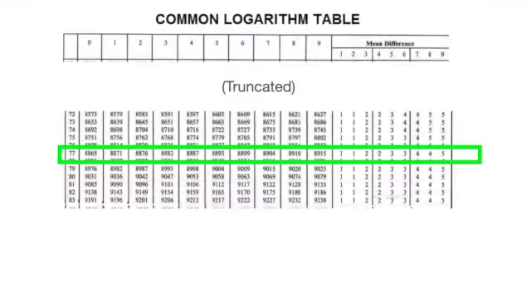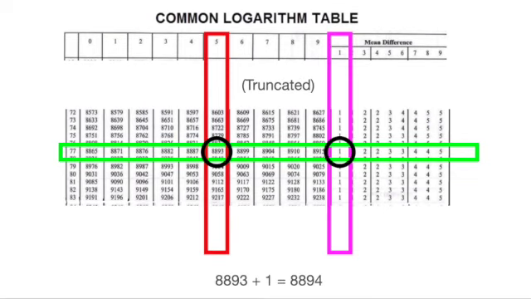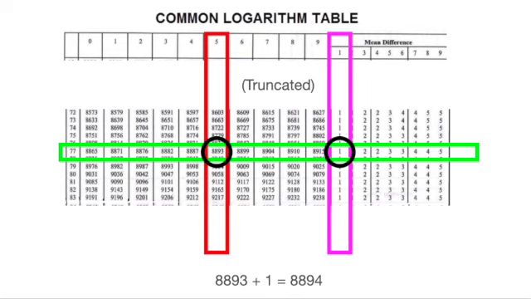Having done this, we can search for 77 on the first column of the log table and 5 on the row header. This points to the number 8893. The next figure in our number is 1, rounded up from 0.052. So we look for the column with 1 in the mean difference columns, and add this number to the existing 8893 we have gotten earlier to obtain 8894. Now, this is the mantissa, or the decimal part of our logarithm. To obtain the integer part, or what people in 1940 call characteristic, we just have to observe that since 77 lies strictly between 10 and 100, we must have 1 for the integer part.